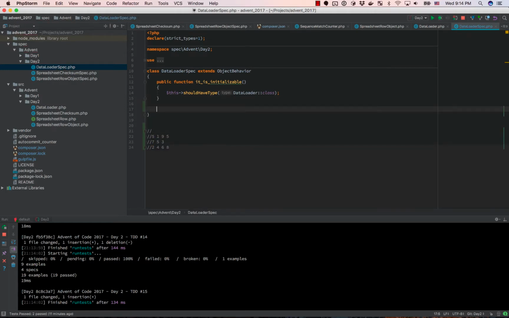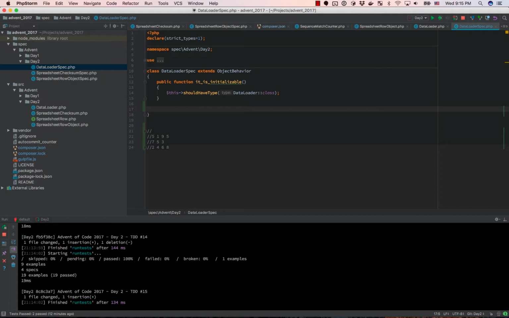Alright, so let's say the data loader is going to receive the array of data from the file, and it's going to return back a checksum object filled with the appropriate row objects. At least that's the plan.